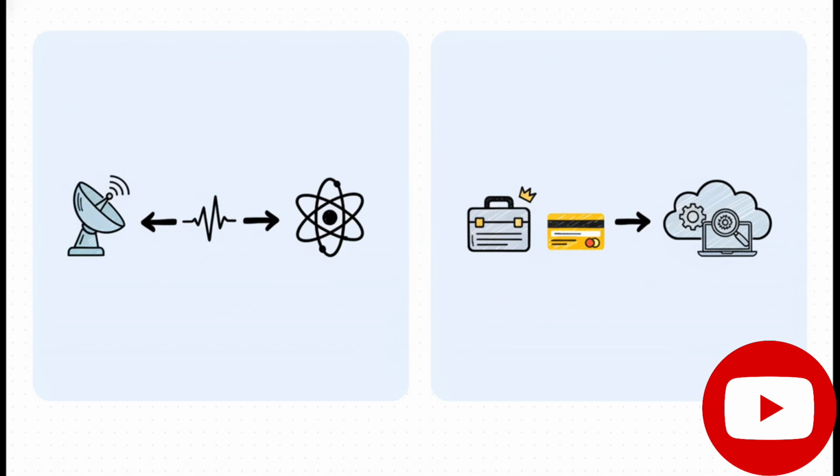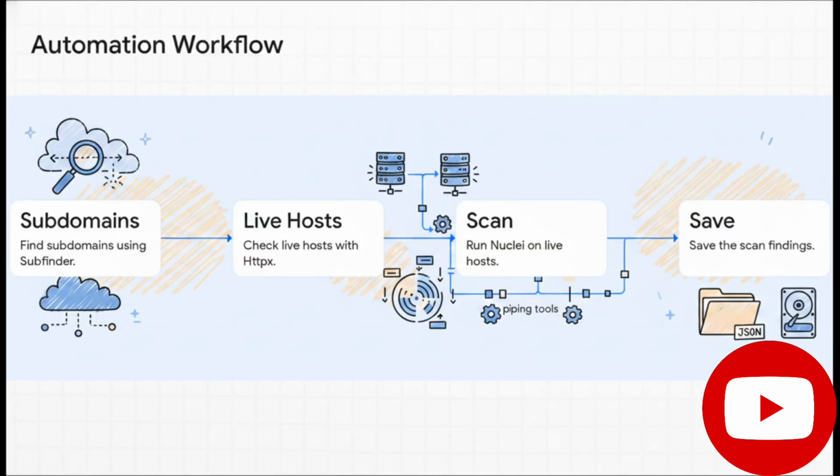Then on the paid side, professionals might add Burp Suite Professional, which is this advanced web proxy for manual testing, or they might use virtual private servers, VPS, to automate their scanning pipelines from the cloud for way better scalability and privacy. And this brilliantly illustrates how the real magic happens.